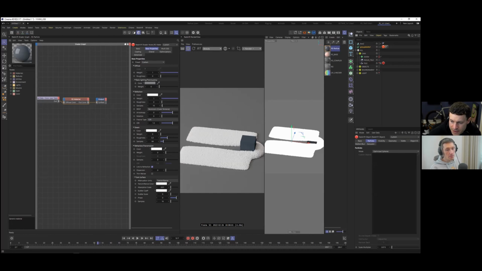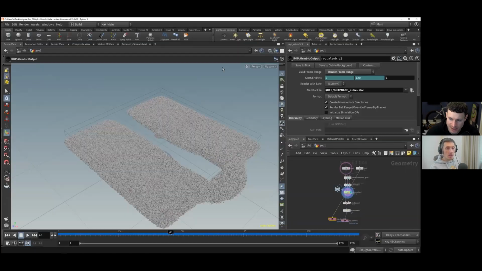Also, I have an idea. We could just throw in different objects in here, so we have a bit of variation in the sand itself. Sure. I mean, not now. I will play around a bit and see how it goes, and we can make it cool in the next one. Want me to show how to export random colors onto those, or shall we do that in the next one? Yeah, let's also do this as a last step for today.